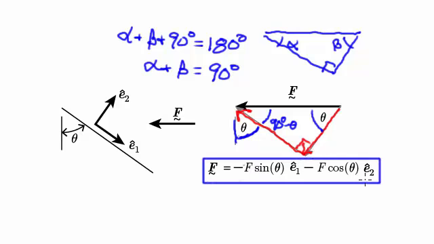It's also worth noting that when I drew my force triangle, I went in the e hat 2 direction first and then the e hat 1 direction second. It doesn't have to be that way. I can go in the e hat 1 direction first. In other words, I could have gone this way first, in the minus e hat 1 direction, then this way in the minus e hat 2 direction. And if you do that, you'll find you get the exact same thing. In fact, you'll find that since this angle right there was theta, that angle right there is theta. And you'll find the trigonometry works exactly the same.